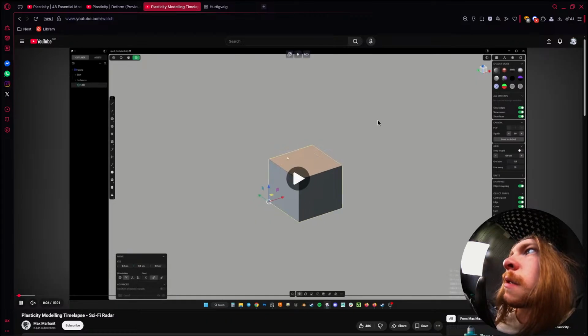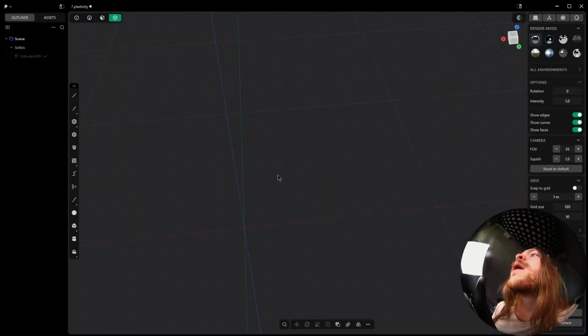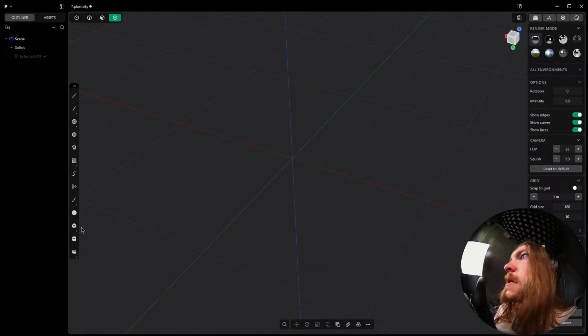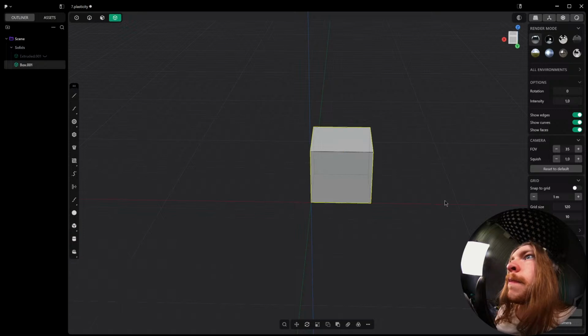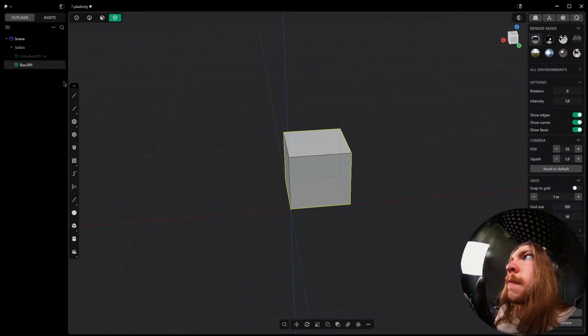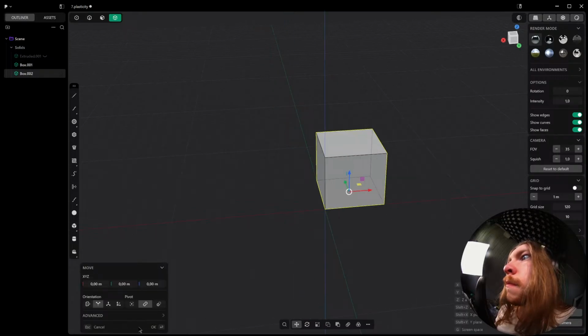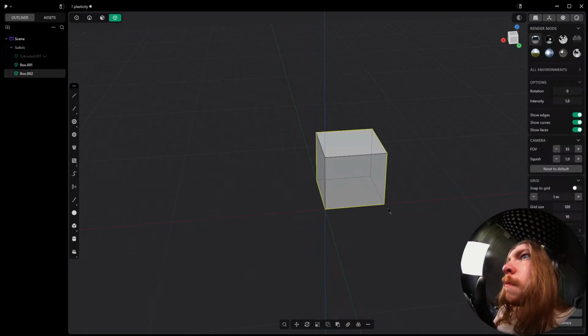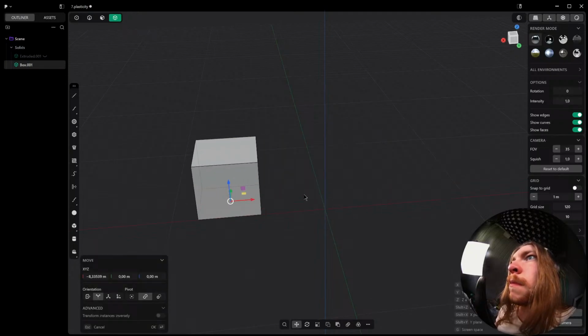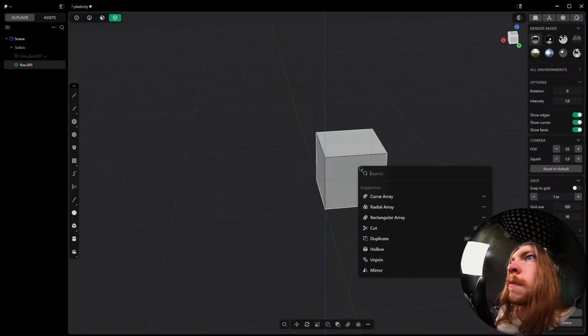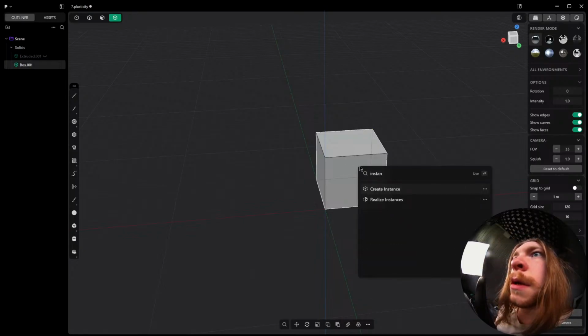Create instance. Oh yeah, it's an instance like that.